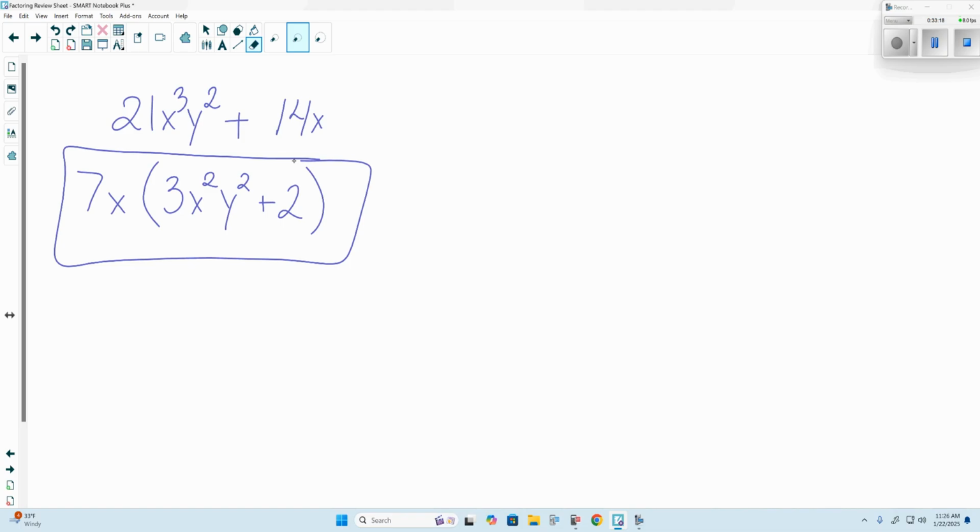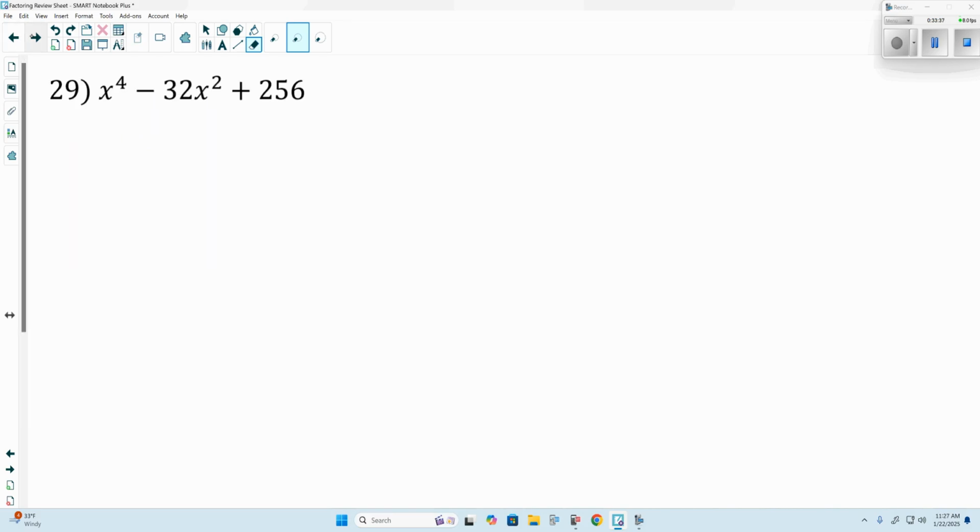We feel a little better with factoring? Feel a little better for this test? 10 problems shouldn't be too bad. 2 parts. And again, when I'm grading for all the parts, even if you get stuck, get what you are sure of for the factors and then go from there, because there are points for having the correct signs, correct factors of the first term, correct factors of the second term. Doing that there. Let's look at this last one.